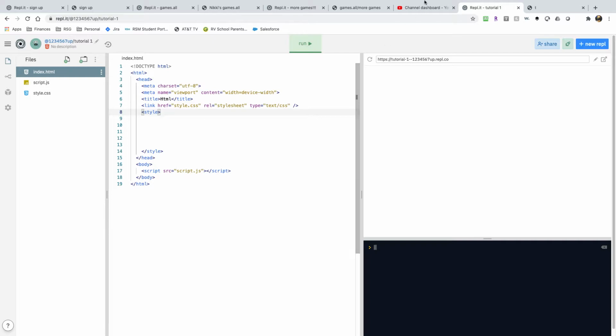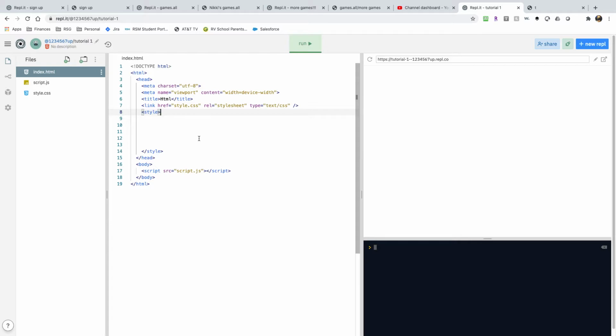Now let's say I want to make my web page a different color and not just white. I want to make it light blue. Then I'm going to type body, which is the body of the page, and I will type background-color, just like that, and I spelled that wrong. background-color: light sky blue, just like that. And it should look something like this.